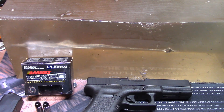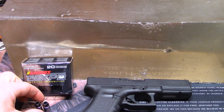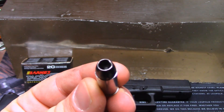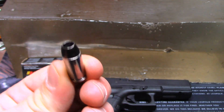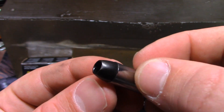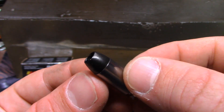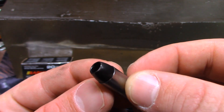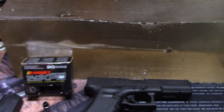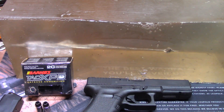I think it's a good option if you're carrying 40 — it fed well and shot reliably. One downside to note: these bullets have a very large hollow point opening, which makes the rim a little thin. The round that was fed from the magazine but not fired shows the bullet divoted a bit and caved that hollow point in just slightly. I don't think it affected performance, but it's something to note.